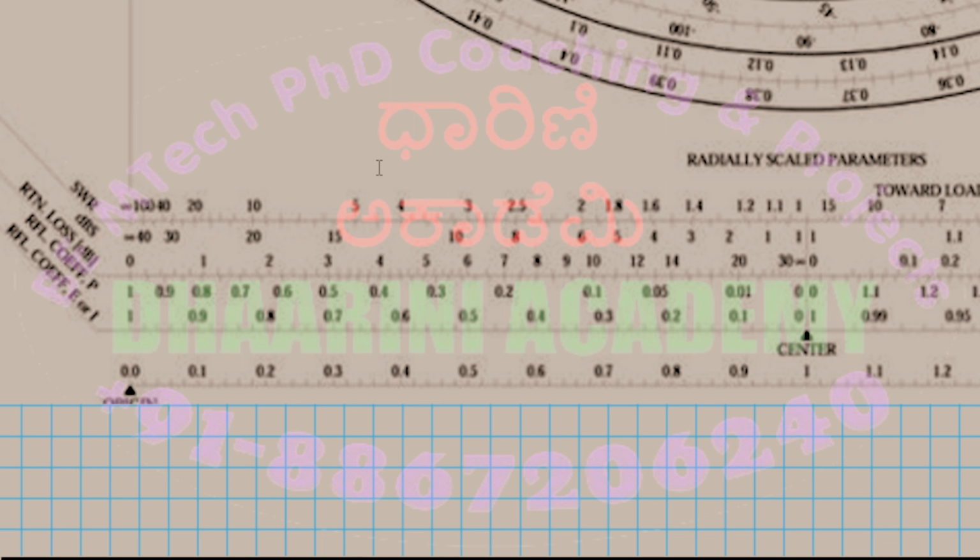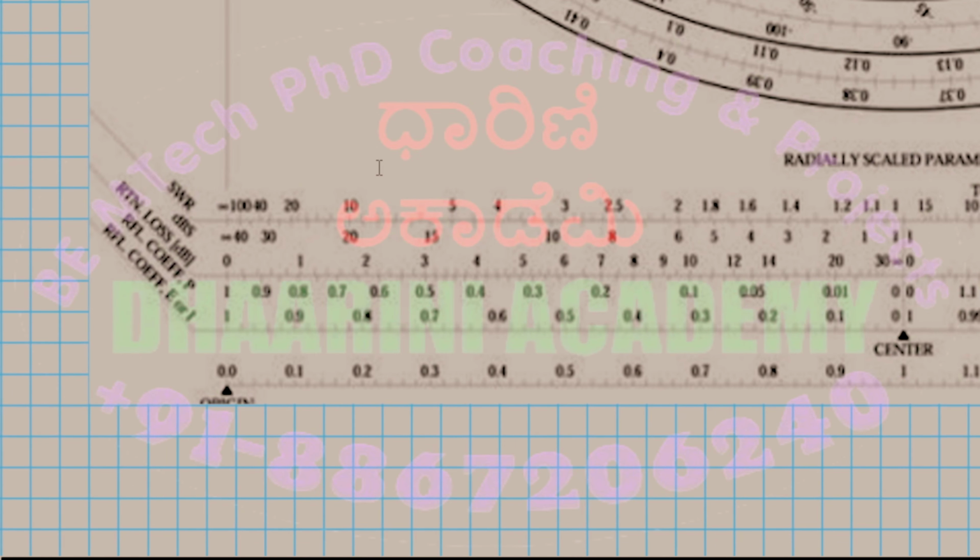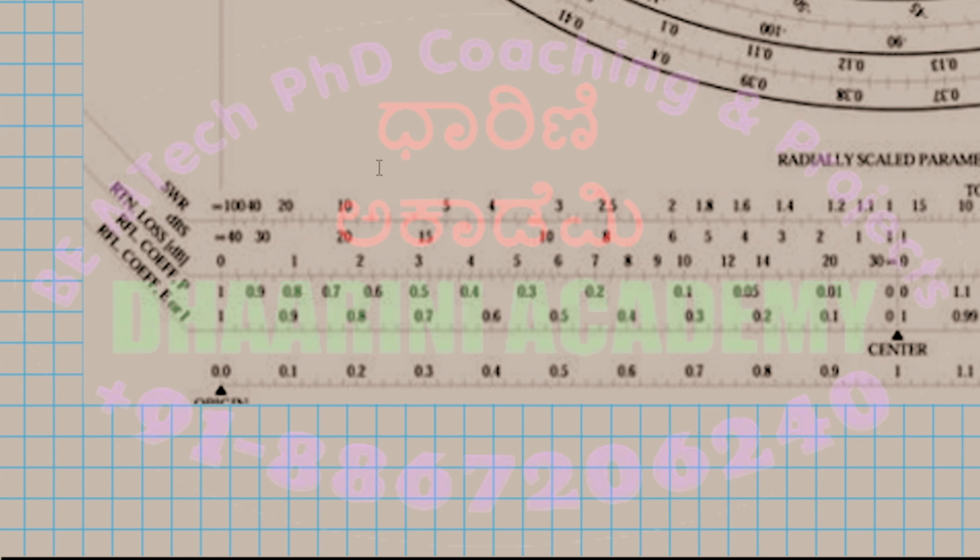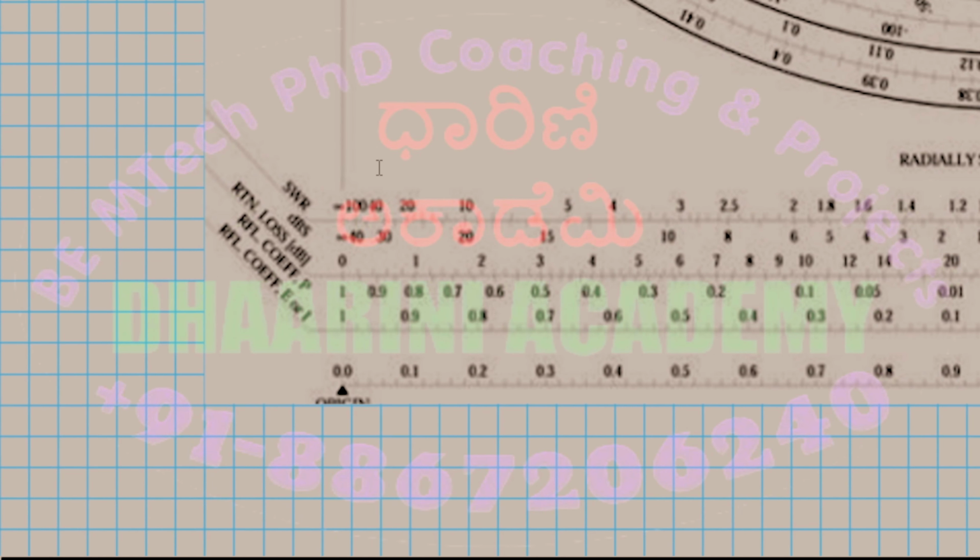Normally, whenever you use a Smith chart, make sure that you have these parameters also, because every problem needs this scale. Because your next question, you see, is what is the reflection coefficient? You can see that at the bottom there is another scale that is dedicated only for the reflection coefficient. But anyway, that's fine. For the time being, you just make sure that you know how to measure, but later on you draw once again using a proper Smith chart and measure everything.